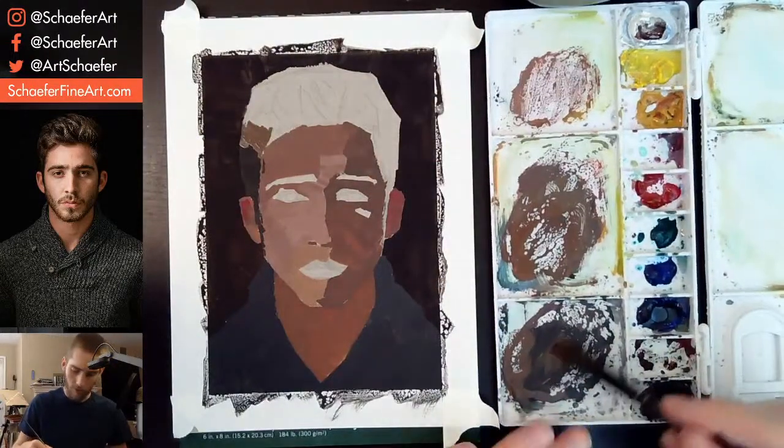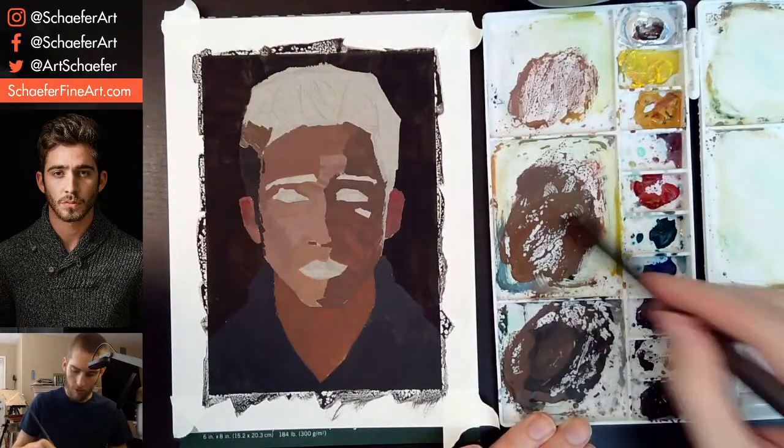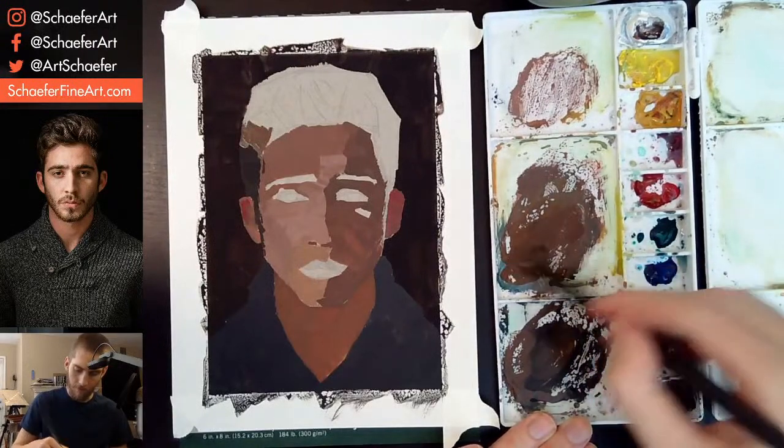I don't know why I can't get this color to be darker. Why can't I get this color to be dark? More brown. And dark.